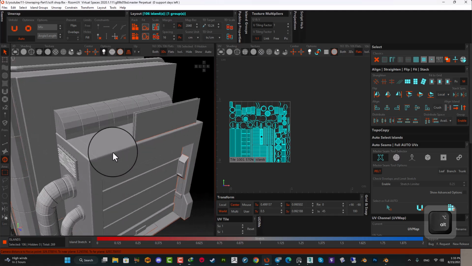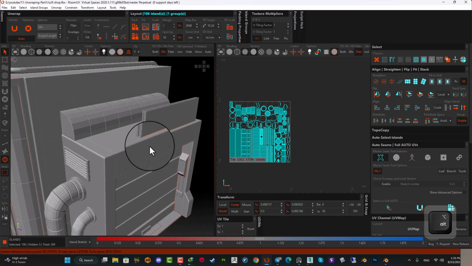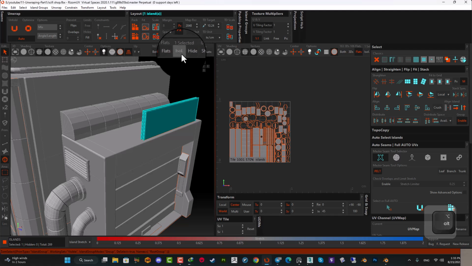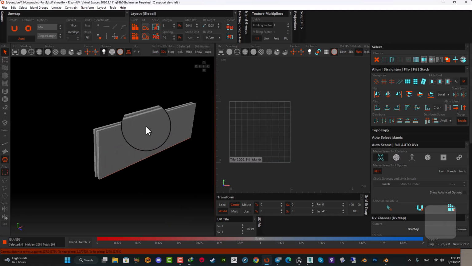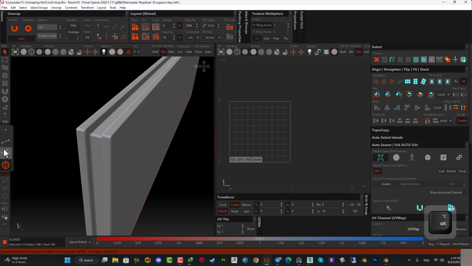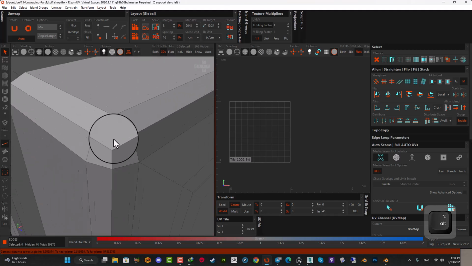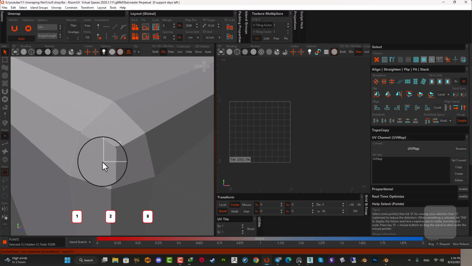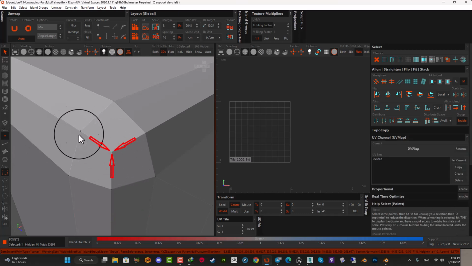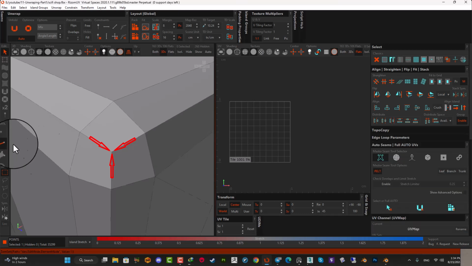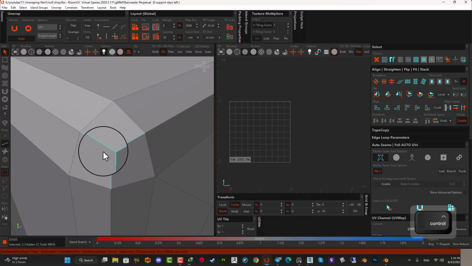Okay, let's finish this part like before and move on to a new one. Here's a tip. If your object's topology is clean and your bevel numbers are 3, 5 or something like that, you can find the best path to select where 3 edges converge at a single vertex, just like what you see here. All you need to do is recognize this path and follow it.